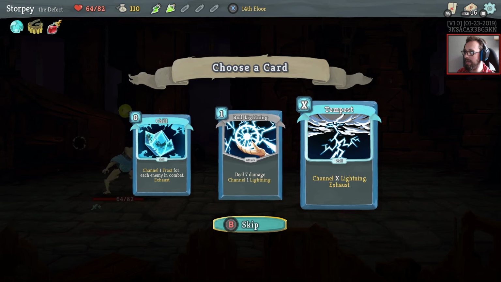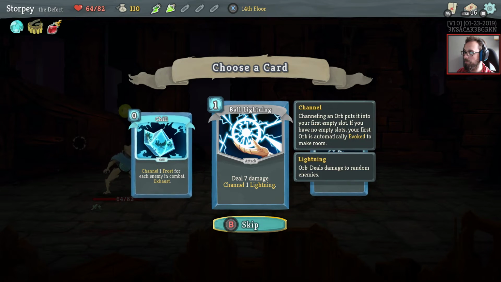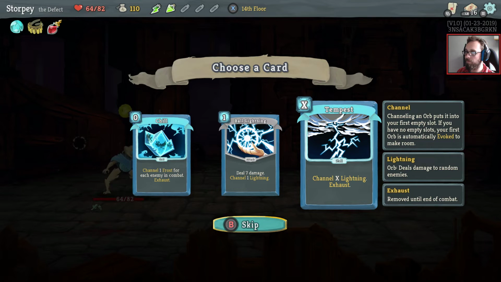Add a card to my deck. X. Right, okay, Tempest: channel X number of lightning. So if I have, say, 6 energy at any point because I've taken the double energy thing, and then I channel that 6 times, that's going to be incredible. But I don't think I'll go for that.